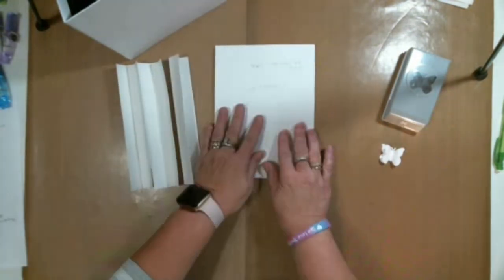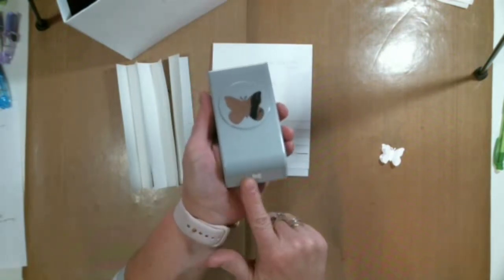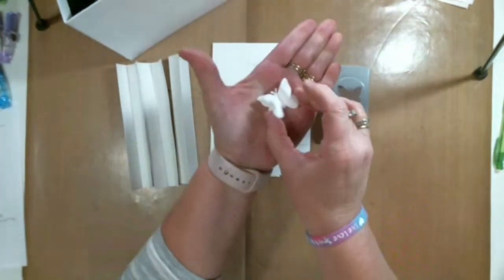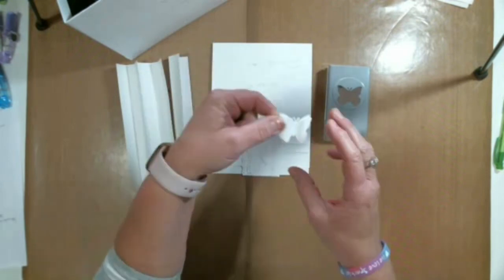and set that aside. Then what I want you to do is take this beautiful butterfly punch that we have, and I want you to punch, I don't know, maybe a dozen of them. Just have them set and ready so that when we get ready to color them, you have them punched out. Now I have double layered this one. See how it's 3-dimensional? So we are going to do a couple of those. So punch out about a dozen of them just so that you have them ready.